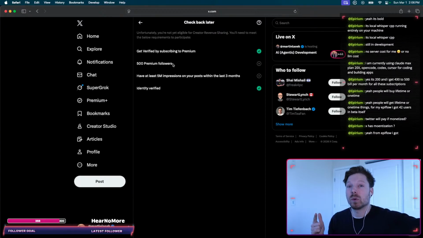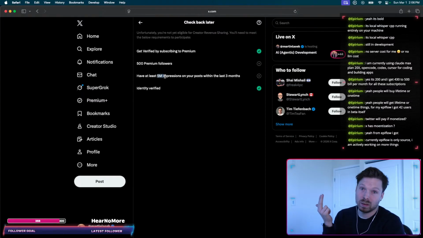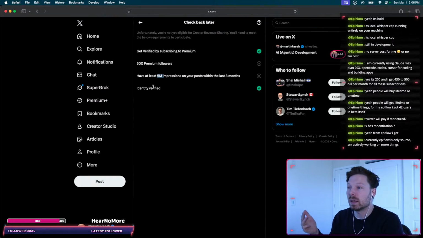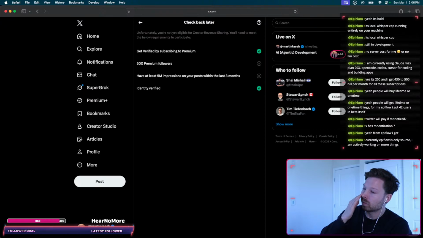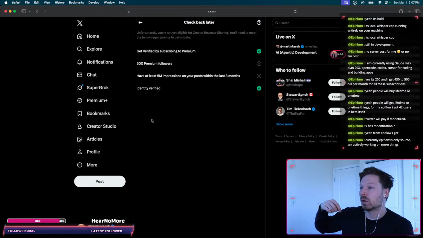Basically, they pay $40 a month to Twitter, and then you need at least 5 million impressions, which is basically views on your posts in the last 3 months, and then be verified, which means you have to give your ID so they know your identity is verified.